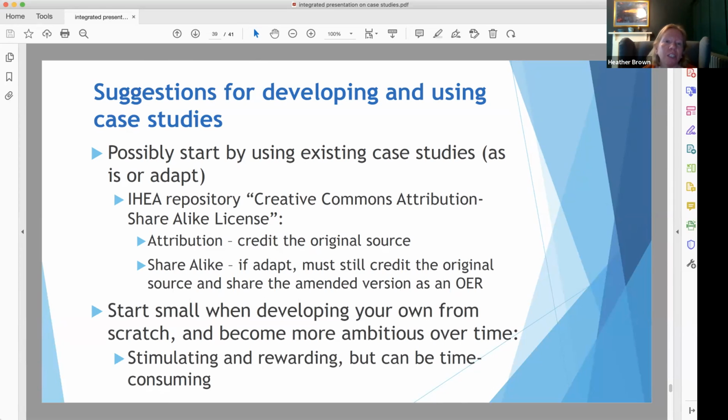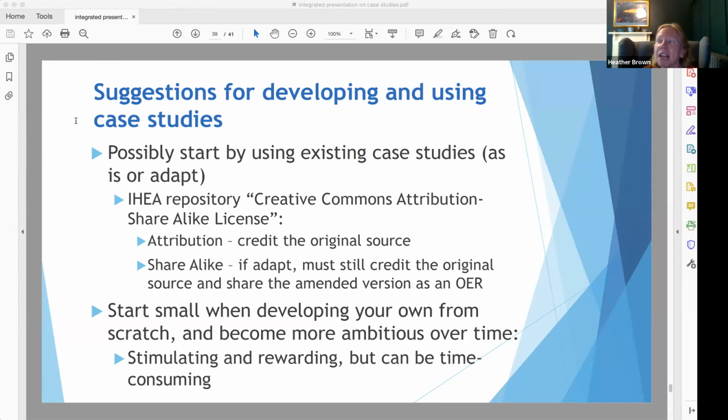When you start developing case studies, it's good to start small when developing your own from scratch. For example, the one that I developed that Di showed earlier was originally for a master's in public health, a health economics module. That was a 15-minute exercise after a lecture. So think about not having whole days, but maybe how you can do one small exercise, see how it goes, and then think about how you can expand upon it the next year by making it bigger or changing it, getting feedback on what students think and how that would influence what you do next.